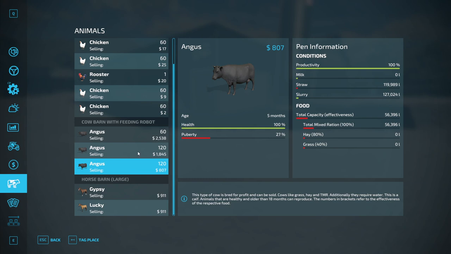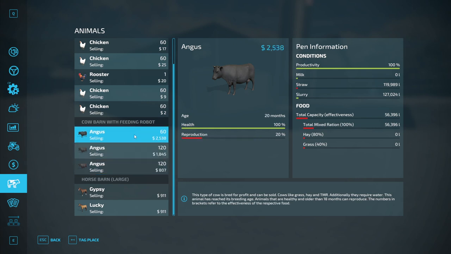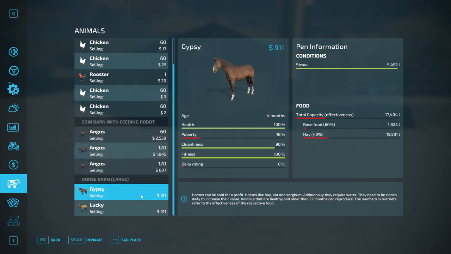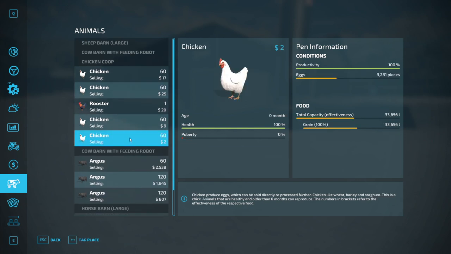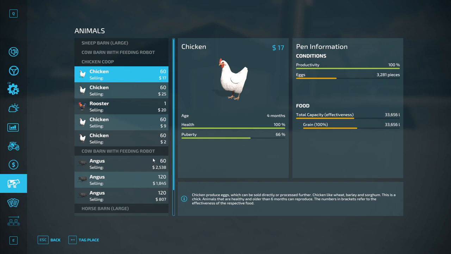So we don't have reproduction yet. We do have a fair amount of slurry. Well, a fair amount. It doesn't go very far. These guys are doing well. Cleanliness, fitness, daily riding, nothing today. That's fine. They're doing well. So the prices are starting to come up on those. And our chickens are doing very well. They're all good.